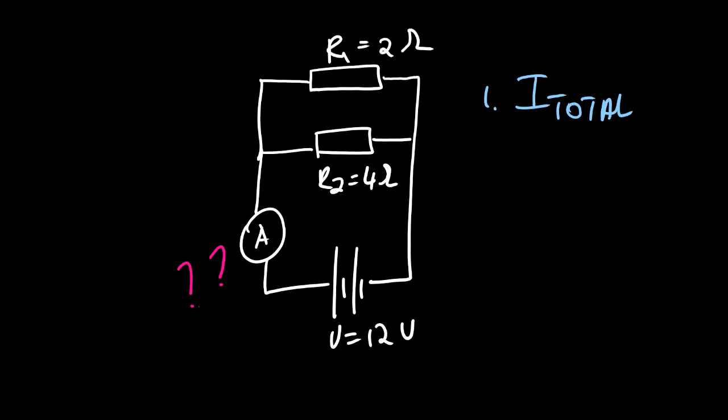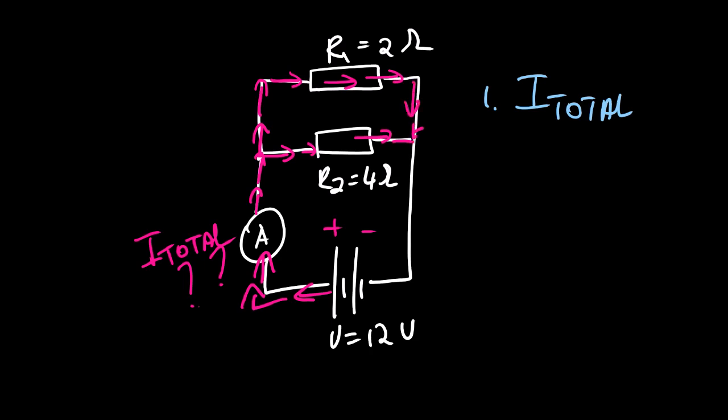Now let us track or look at the path of current. Remember, this is positive and negative. As it moves, we do agree that before the ammeter there is no branch or resistor, so it means the ammeter registers the total current. Now when it reaches this point, we are talking about current. It will split. Then when it goes back to this point again, it combines and then it goes to the negative terminal.